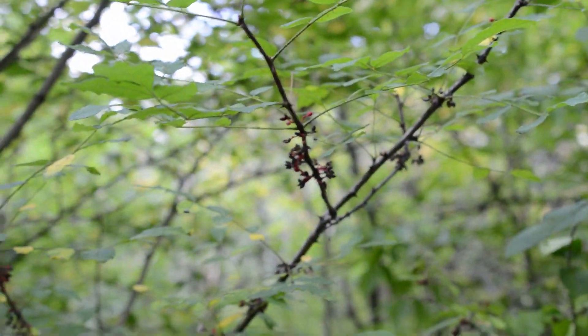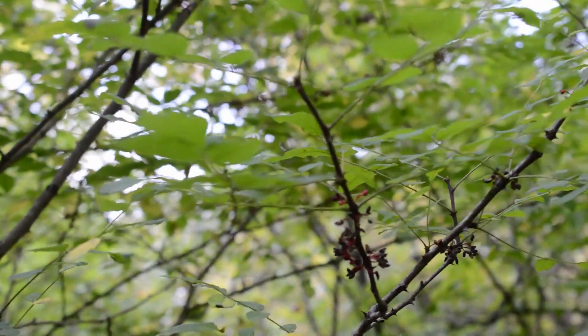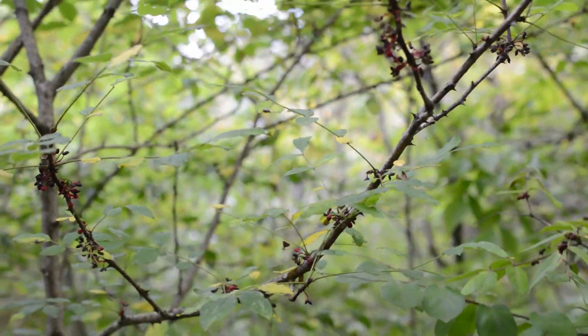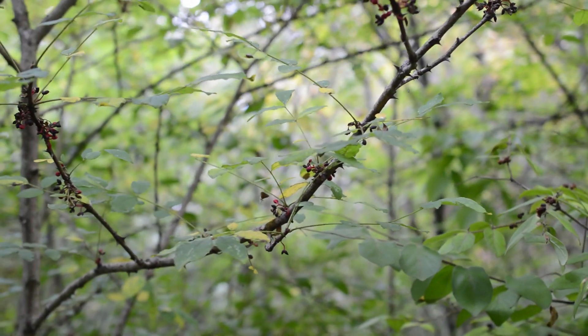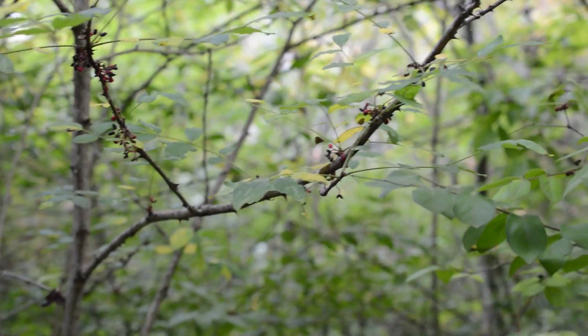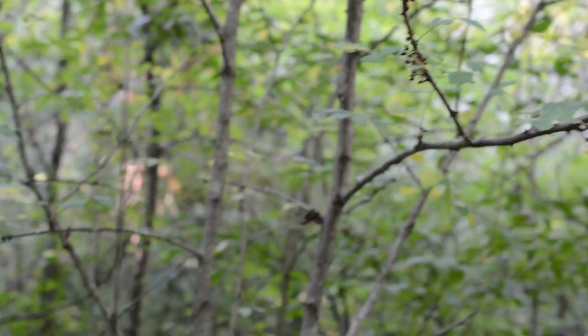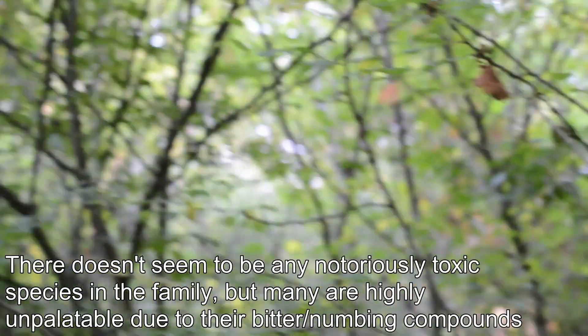You wouldn't eat these as fruit — prickly ash is consumed as a spice, and even then in moderation, it is potent when dried out. I'm not sure how much this gets utilized — if it's like a sumac situation, you know, some are better than others but they're all technically fine. I'll put a massive disclaimer here because with Rutaceae you don't think New England, you don't think citrus fruit. I don't believe — with a very, very large asterisk — that there are any poisonous or toxic citrus family members.